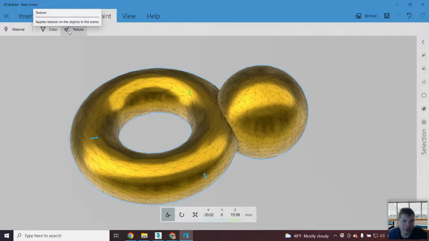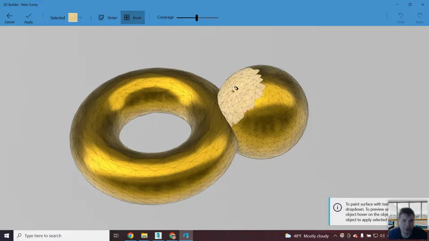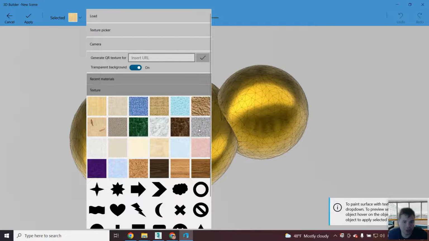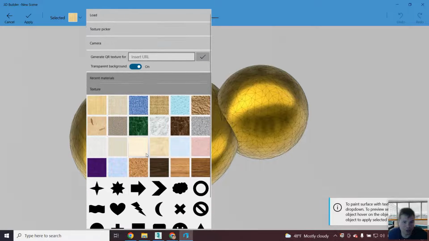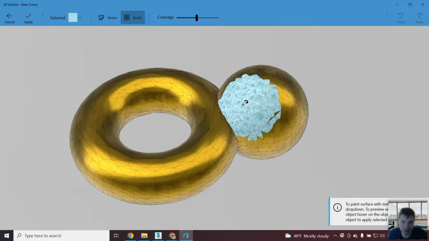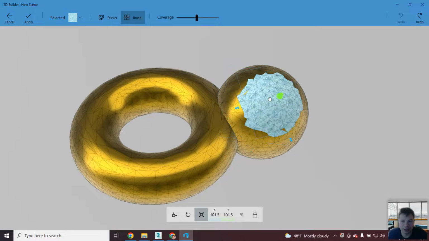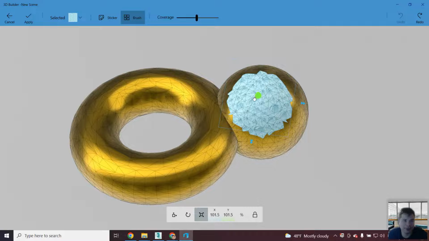But let me just use a little bit of the texturing work here. You can see it can work really, really well. So I could use a brush, but maybe that's not the best texture that I'm using. So I'm not gonna import a new one. Let's use this watery one. So you can see I can change the scale. I can use it straight as it is. I can still move it.